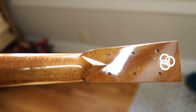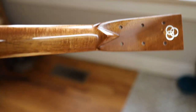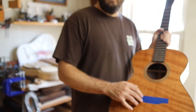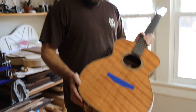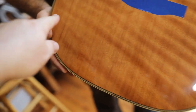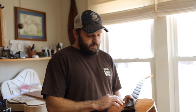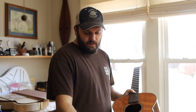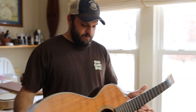Oh, I like the logo. Yeah, the Trinity. Yeah. That's cool. So it's actually a one-piece redwood top. One piece. That's interesting. Okay, yeah, so the wide grain over here. And then really tight grain over here. So that's a big old board. Yeah, it's a little tricky to keep everything centered with that. So you have to have certain marks underneath the fretboard and at this end. And so basically you just butt up your binding joint dead center. And then, yeah, this one's been a fun build.